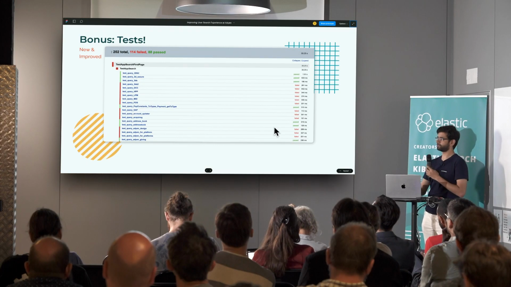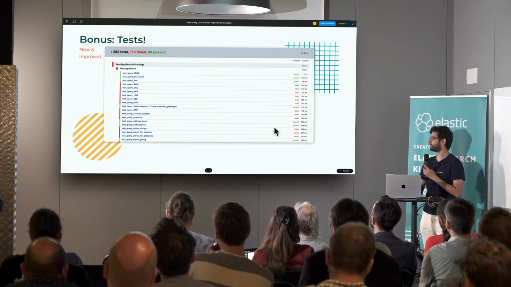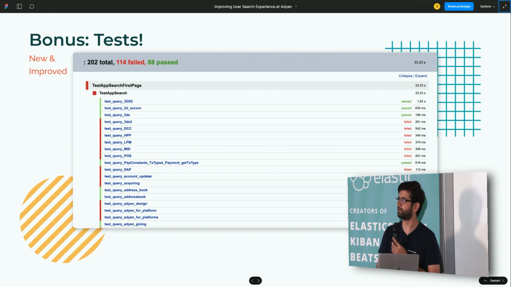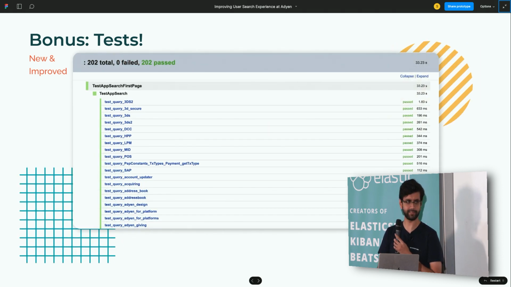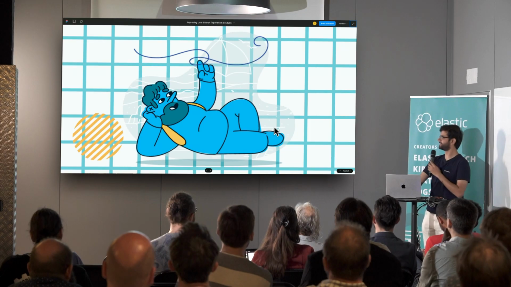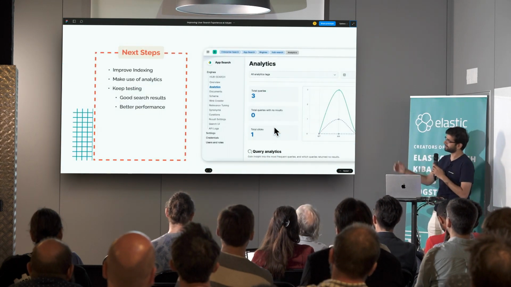A little bit of a bonus, we can now write tests quite easily for our search. I wrote some tests, and unfortunately I made the mistake of writing too many tests, and most of them don't work. So I deleted the ones that didn't work and fixed a couple, and then this is good, right? This is how we want to be, chilling. So this is my last slide.